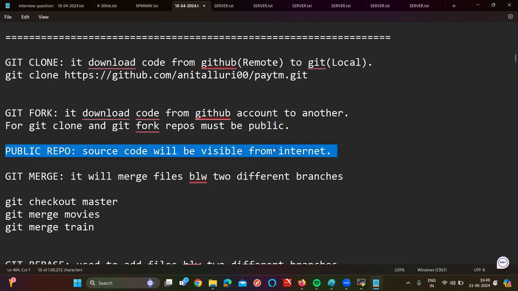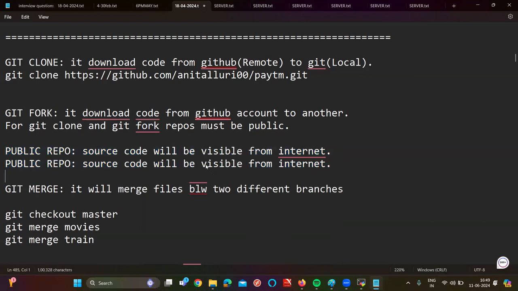But for private repositories, source code will be restricted from the internet. That means you can type here hidden also. Hidden. Is the difference between public and private clear for all of you now?